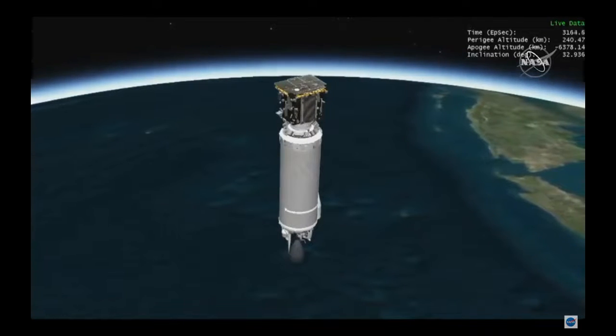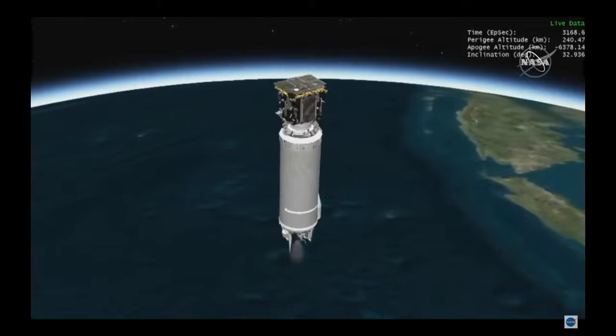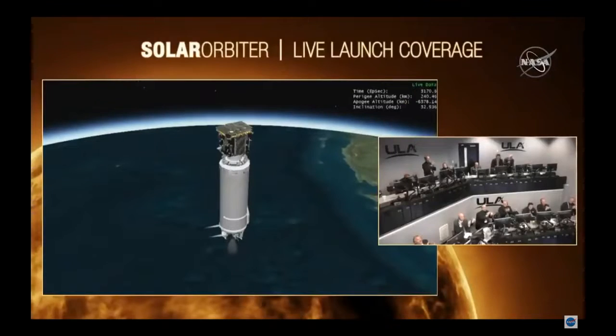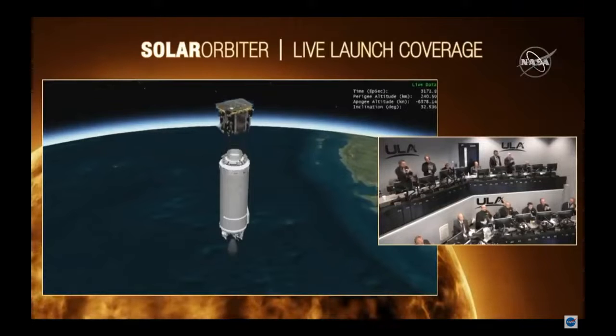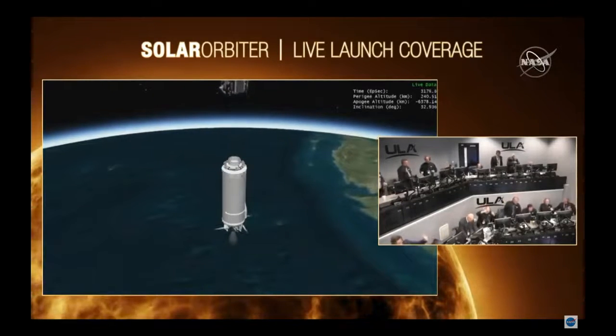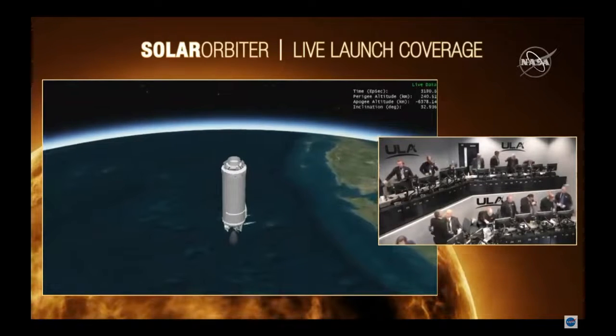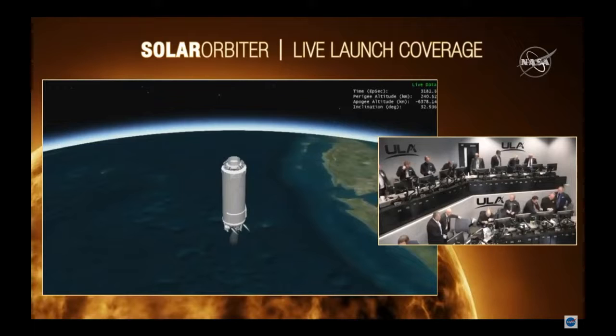The Solar Orbiter spacecraft. So we've just heard from Patrick Moore. There you go. Good indication of separation. That is a huge milestone for the Solar Orbiter team. Daryl, as you see in the ASOC there, they are celebrating. Yeah, and they were celebrating here in the Mission Directors Center as well. You can see some hugs and handshakes going around.